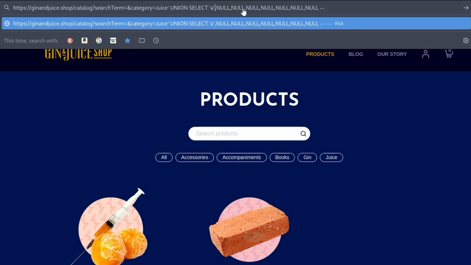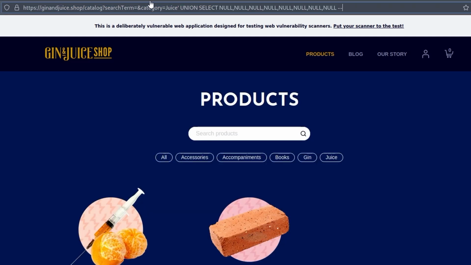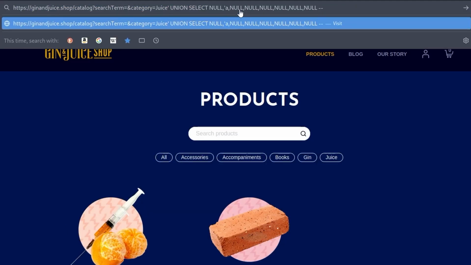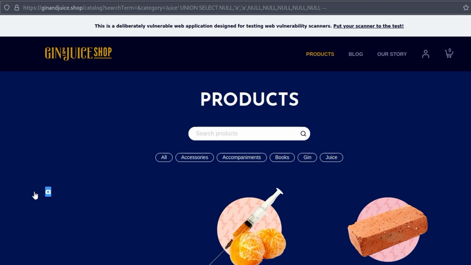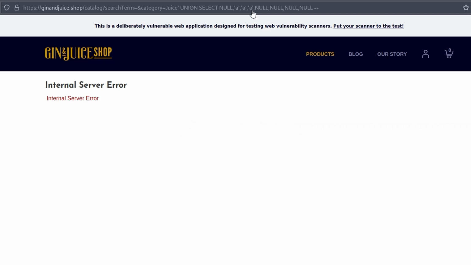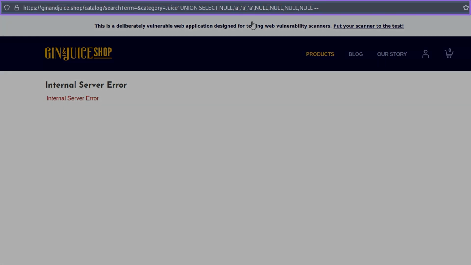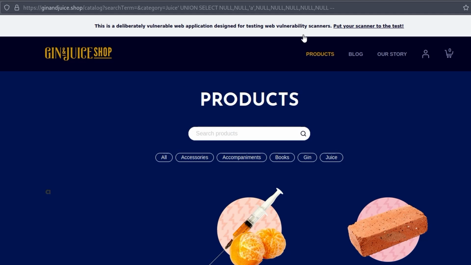So what happens if I change this to an A and try to load it? It comes back, okay, so it didn't work. Let's do the second one. And this one does work. We could also try the third one. The third one works, and you can actually see it has returned A. So I think that's the one I'm going to use. And the fourth one causes an error. Okay, so let's change this back. The third one is going to be the target, and then we'll just have the rest set to null.